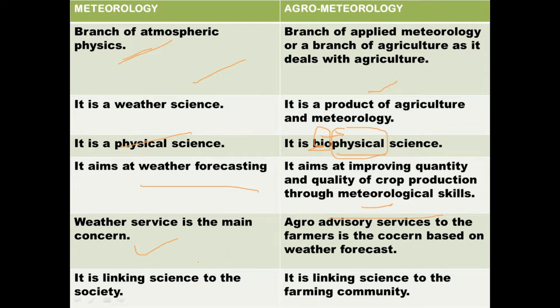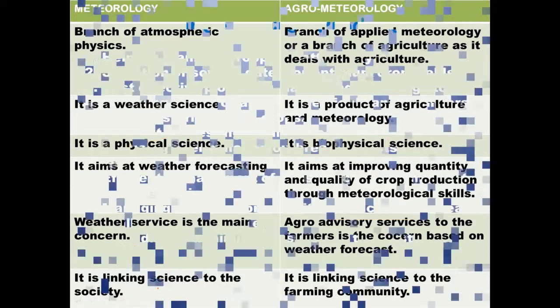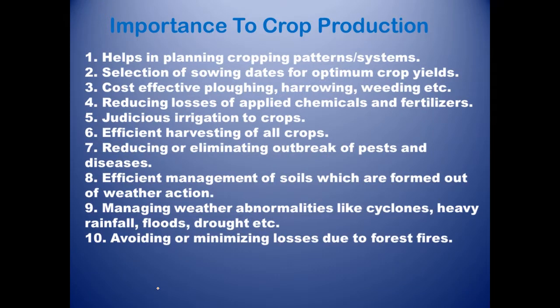But agrometeorology is linked with the farmers community only. Only the farmers community directly benefits from agrometeorology. But the rest of the society also benefits from it indirectly, because farmers grow agricultural crops and we all consume those crops. We are all alive because of those agricultural crops only. So always respect farmers and live a good life.